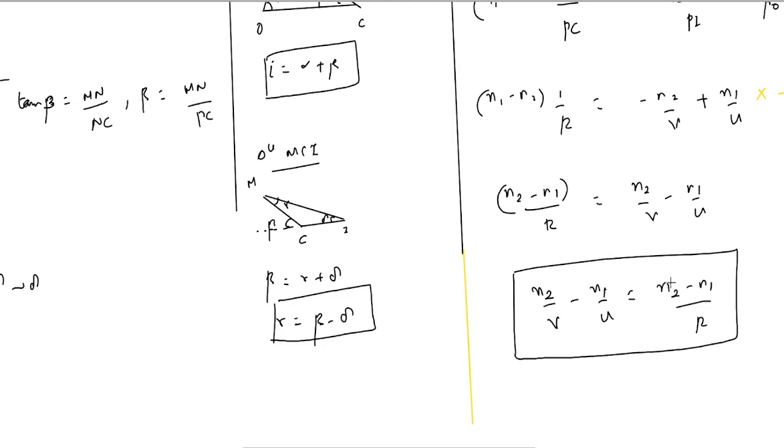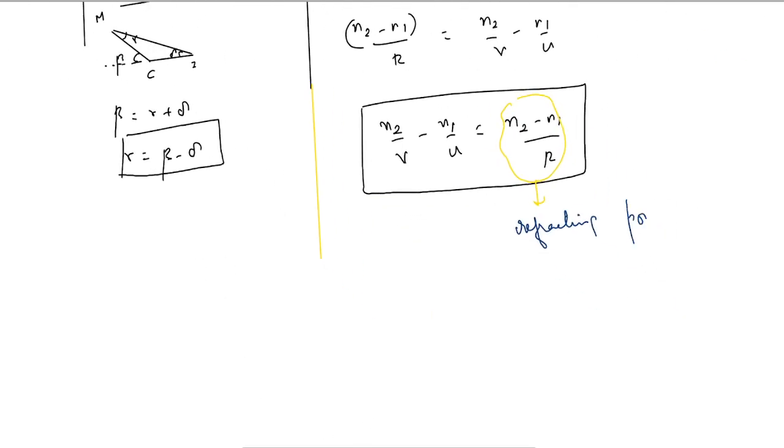The term here, this term here, is called refracting power. Now, even though we have derived this for a convex spherical surface, this equation is true for any kind of spherical surface. Second point is, whenever you're doing some numericals based on this formula, again use sign convention. Even if it is a convex surface, use the sign convention, which means U becomes negative, V will be positive, and also R will be positive.